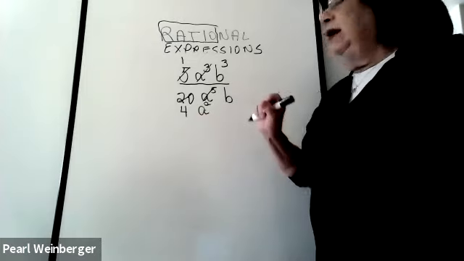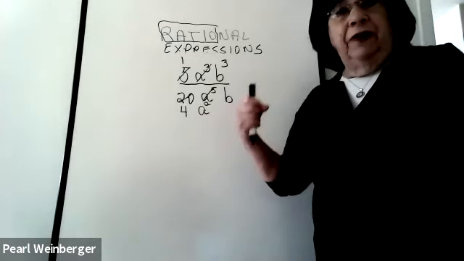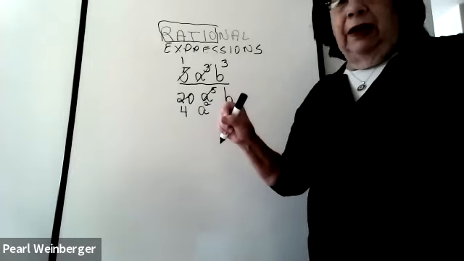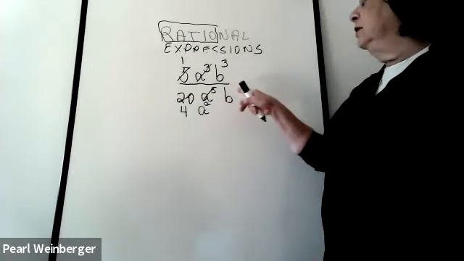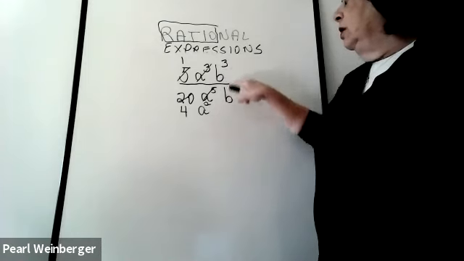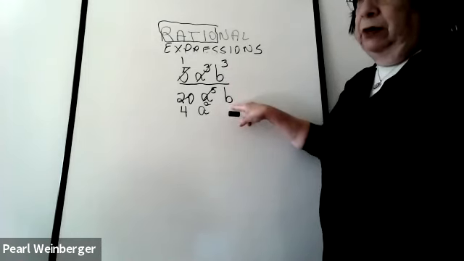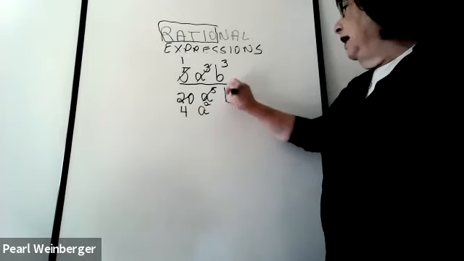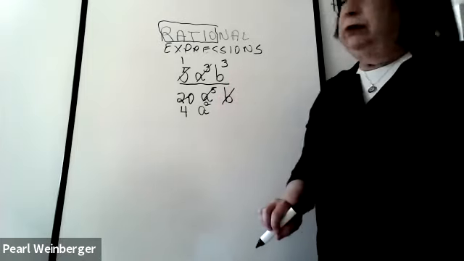And the one on the bottom is the larger one. That's where my a to the second remains. I then go to the b's. Now there's a b to the third and a b, which is really b to the 1 power. So the lower exponent is the plain b. That cancels out. That gets crossed out.